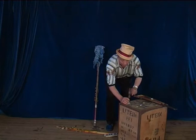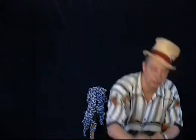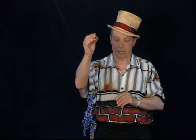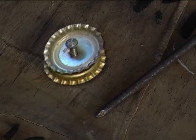Okay, here we go. And we've got a hole through those bottle tops. You can see that, can you see that? There you go. And what we do then is we get a wood screw, and we put it through the holes back to back like that. And we do a whole lot of those. We'll probably need at least 40 of those. Probably some people have hundreds of them.